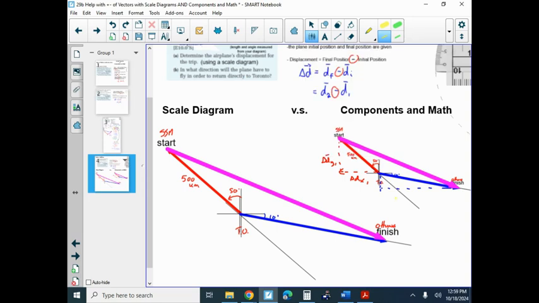So now we're going from start to finish. You're going to follow a path. You're going to go down this way, over this way, and then down this way, and then over this way. And that's going to give you an overall result of start to finish as an X and Y component of your final. So this is your delta dx and your delta dy. And from that, you're going to do the same stuff. You're going to do the Pythagorean theorem and get the angle and so on.